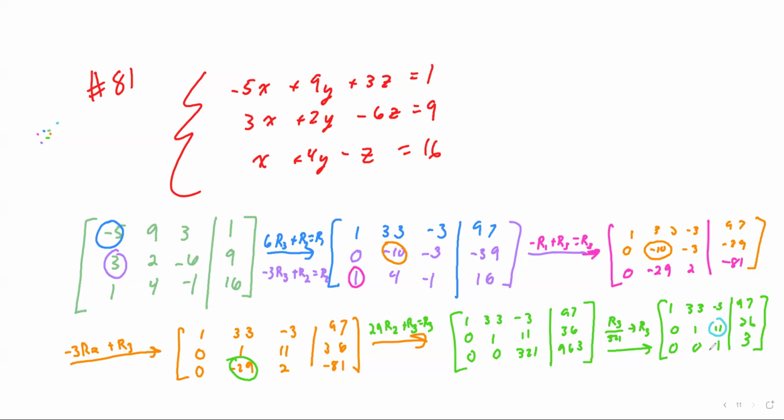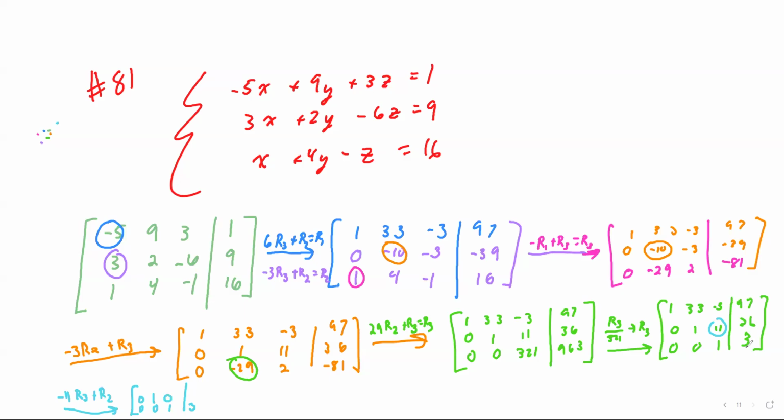All right, so I'm going to produce this as a 0, and the best way to do that is to do row 3 times negative 11 and add it to row 2. So that's what I'm going to do. My last row there is good to go. I don't need to do anything to that anymore. Then when I do the work, negative 11 times 0 plus 0 keeps the 0 that I want. Negative 11 times 0 plus 1 gives me 1, so it hasn't changed anything. Negative 11 times 1 is negative 11, plus 11 gives me 0. I got what I wanted.